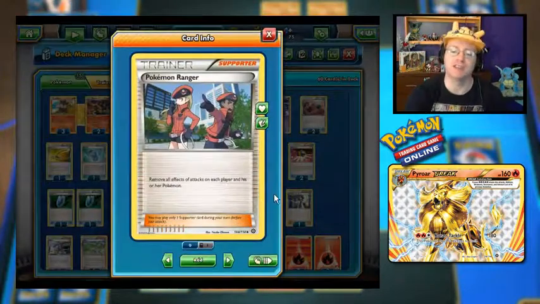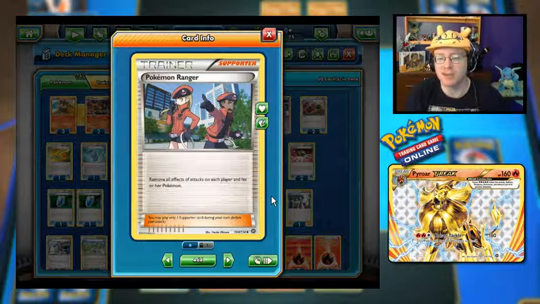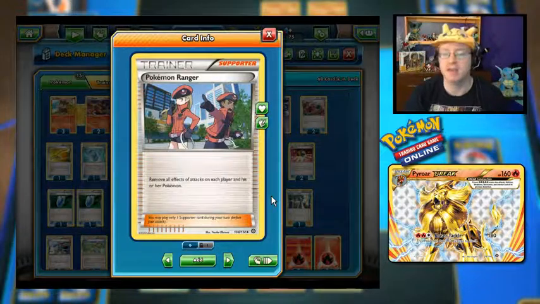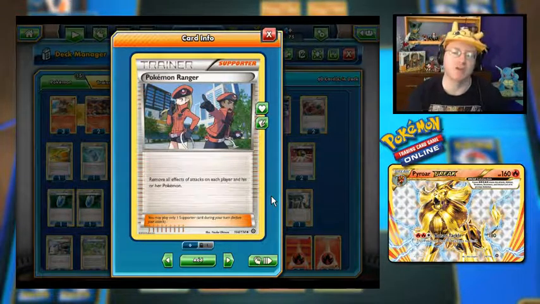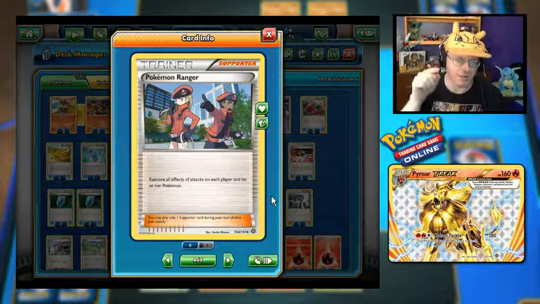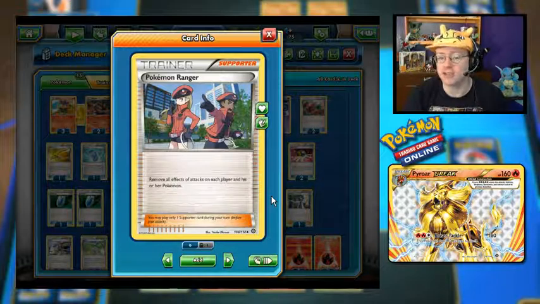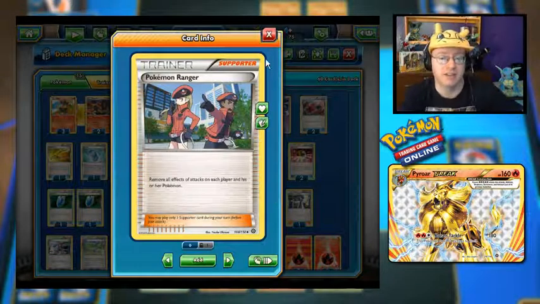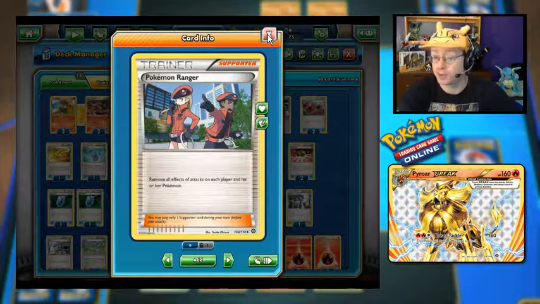I've got a Pokemon Ranger in the deck, and I've been dealing with a number of Glaceon-EX, both in the real game and online, playing some fun, friendly matches. I do not like Crystal Ray. Now, if you don't know what Crystal Ray does with Glaceon-EX, it does a basic 70 damage, but you prevent all damage done to Glaceon-EX on the next turn by evolved Pokemon. Generally, I use evolved Pokemon, and things like that Crystal Ray just really shut me down. But Pokemon Ranger says remove all effects of attacks on each player and his or her Pokemon. So that can get around the effect of that Crystal Ray, rendering the Glaceon-EX vulnerable to evolved Pokemon once again.